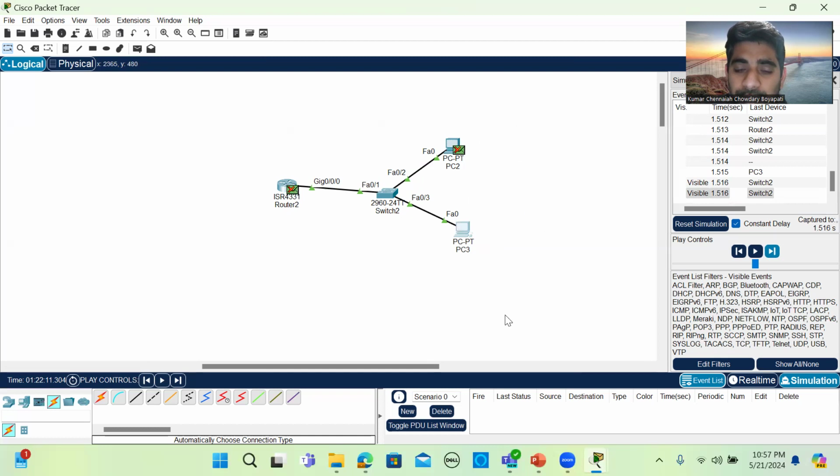All the DORA process, discover, offer, request, and acknowledgement, all the packets are broadcast packets. And at the end, once it receives the acknowledgement, it's going to send a gratuitous ARP request for which there should not be any ARP reply. If there is no ARP reply, that means there is no guy who is having that same IP address. Then this PC can accept that IP address. So this is the process of how a client gets an IP address from the DHCP server, and this is the packet walk, and these are the messages that I want to show.